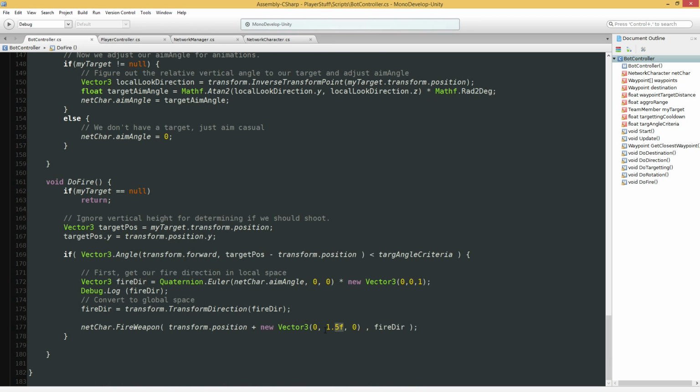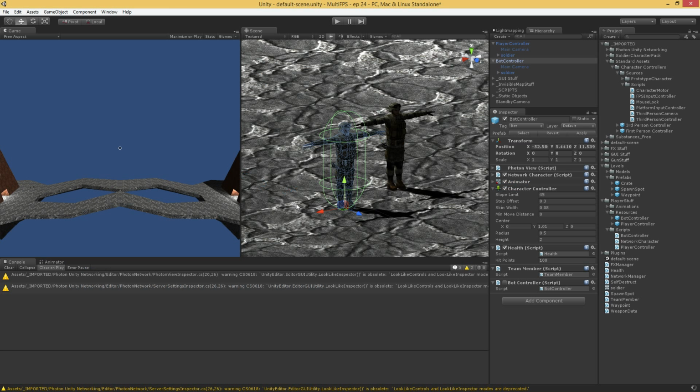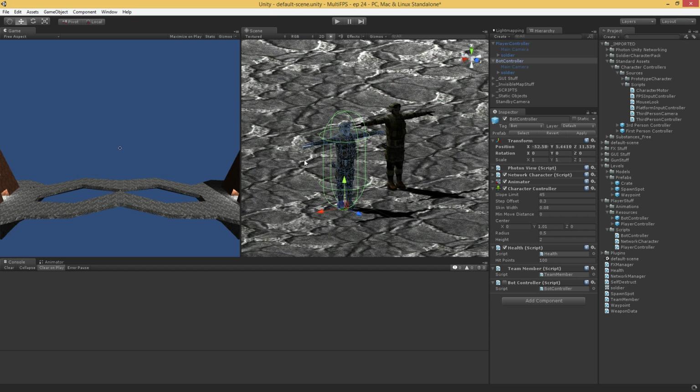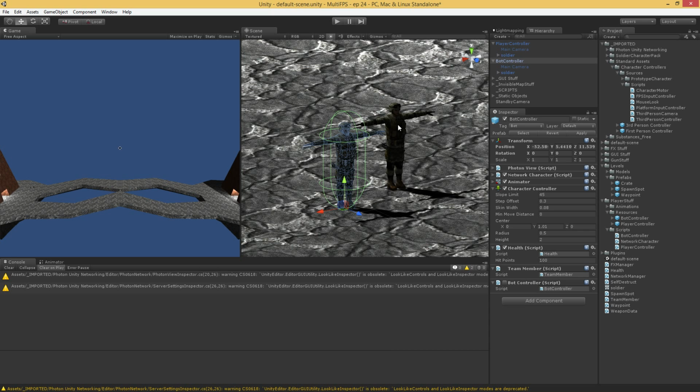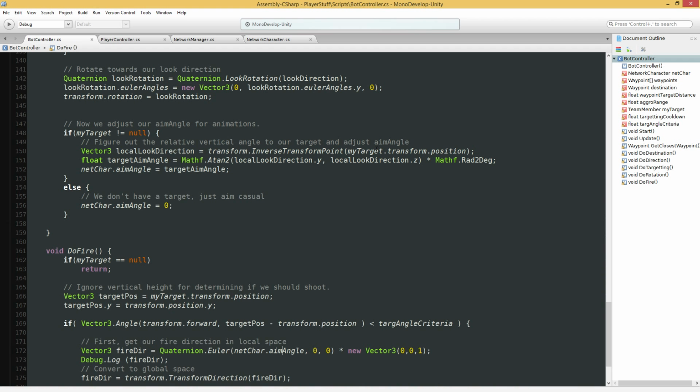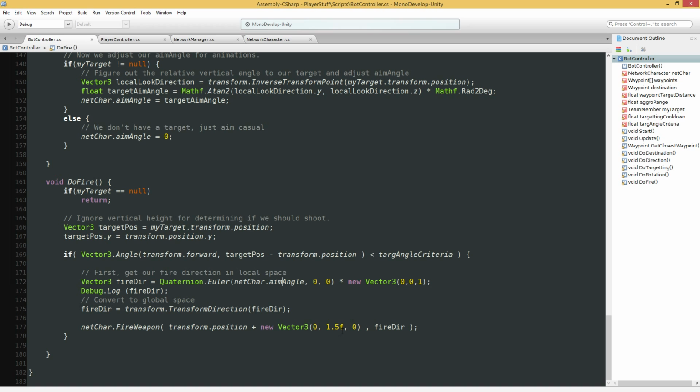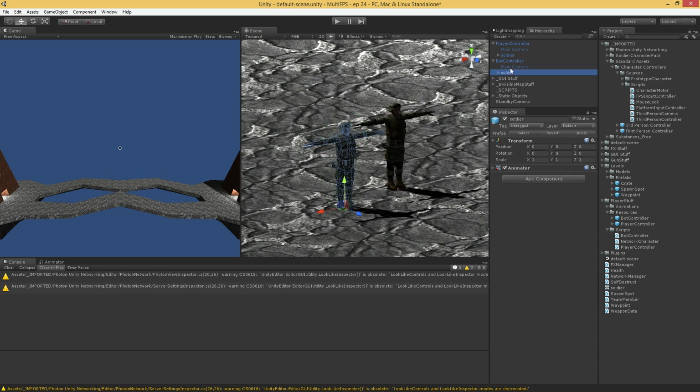We just need to make sure that our origin is up, because everything else about our aim angles is relative. It's relative to our feet, but even if we went to chest, it's the same exact angles. So our rotation will be the same, our aim angle will be the same. We just need to make sure our shot comes out somewhere above foot level, so we don't hit a pebble along the way and screw up the shot in a really awkward way. So we're going to fire a weapon from basically chest level in the direction of firing, which is based on our aim angle and all that. So let's go ahead and find out if that's going to work.